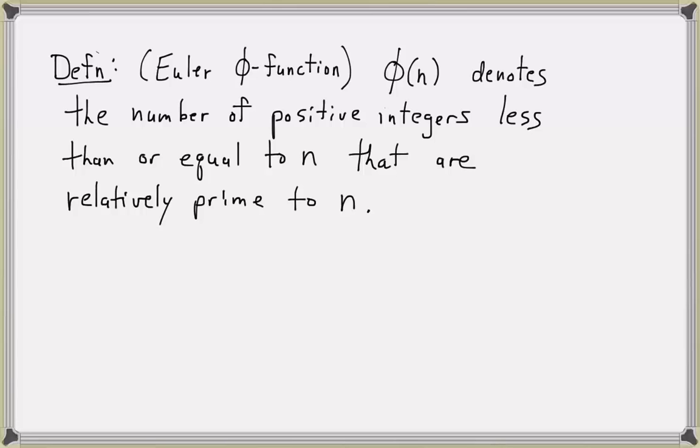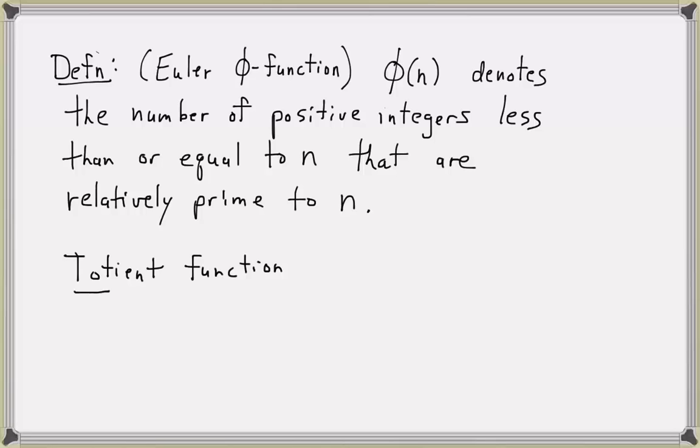Another name that is often given to this function is the totient function. This name was invented by J.J. Sylvester in 1879, and he got the word totient from the Latin prefix tot, which means so many. J.J. Sylvester actually invented this word, so sometimes you might hear it referred to as Euler's totient function or the Euler Phi function. In any event, phi of n counts the number of numbers relatively prime to n between 1 and n.